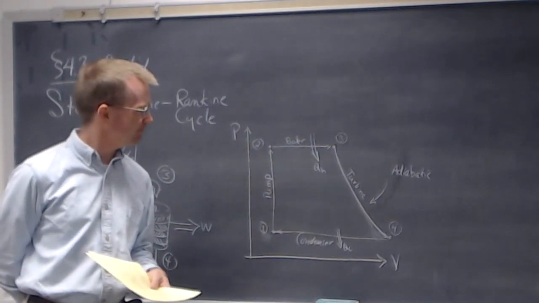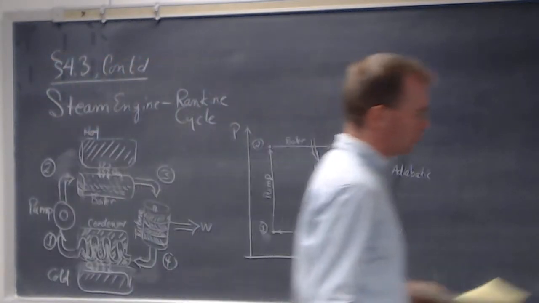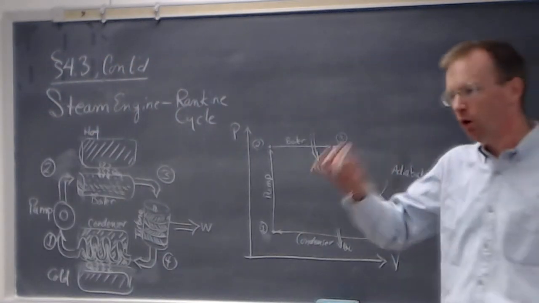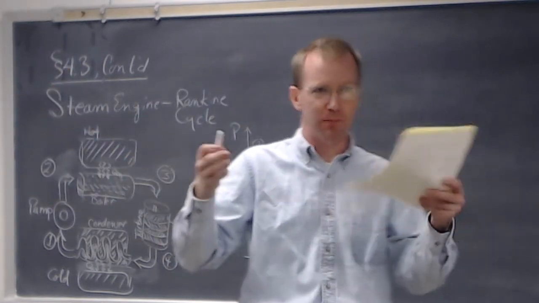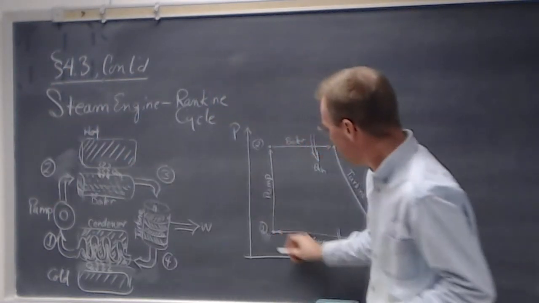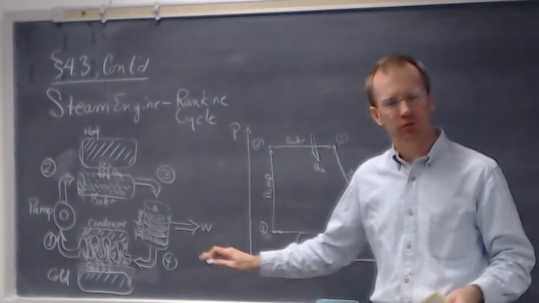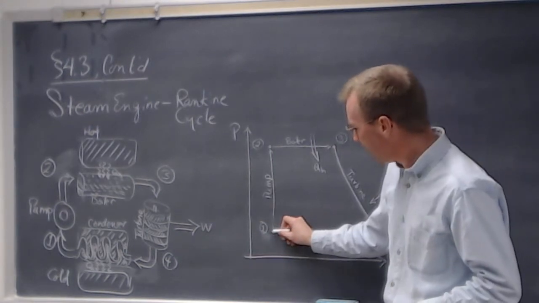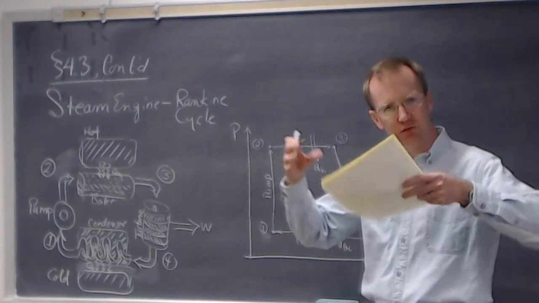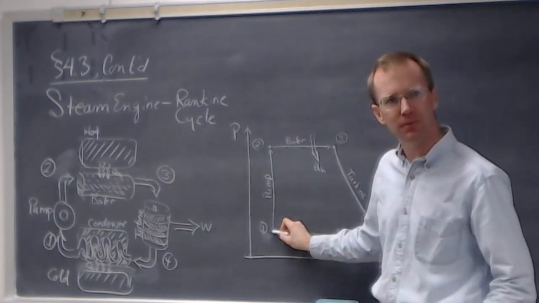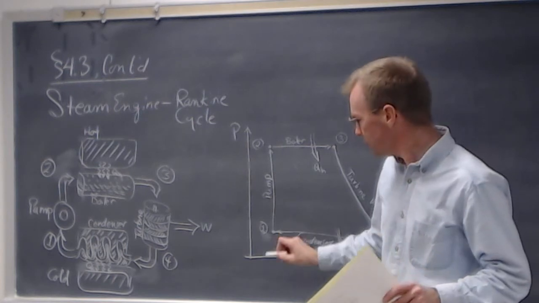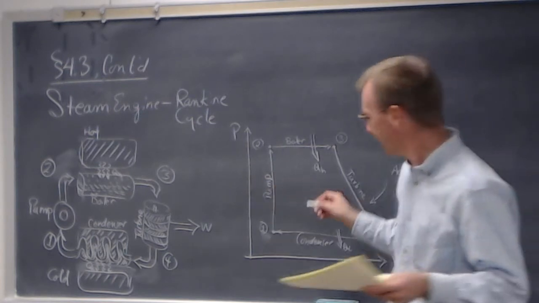Now, let's see what we can do. First of all, let me put on here where we have water, where we have pure steam, and where we've got some mix of the two. So, when we run it through the condenser, we've got a mix of the two. And when we get it back down to point one, where it is just condensed and is about to be pumped back in, it's just gotten back to being pure water here, or completely liquid.